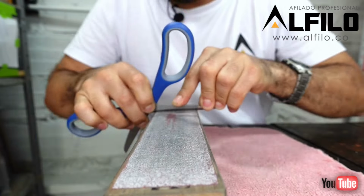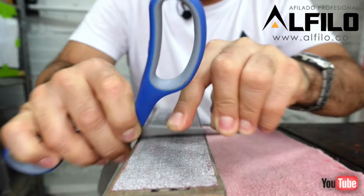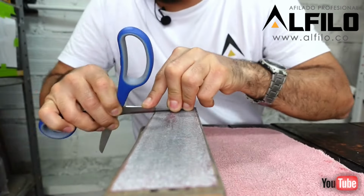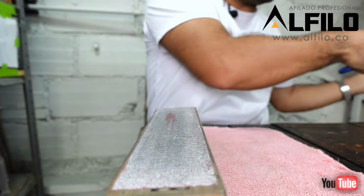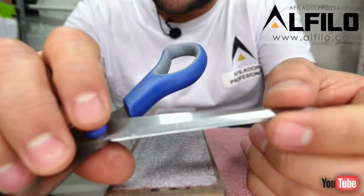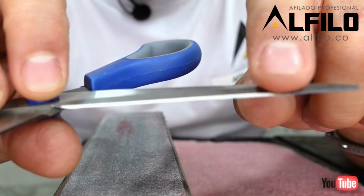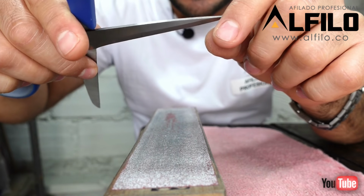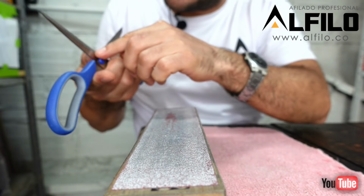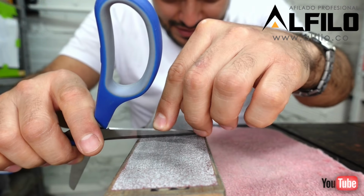Look how I move the scissors back and forth, but at the same time I move them from right to left. So you should do exactly the same, okay? Look how the marker is disappearing along the blade. Here in this part I'm missing a little, so we are going to do more at the tip, okay? Let's give a little more, around here at the tip.